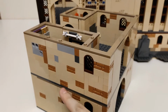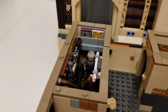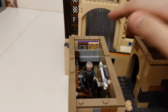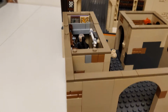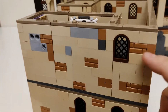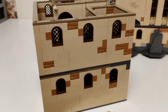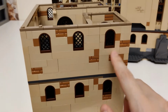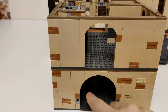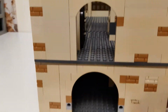Because the walls were taller, I had to readjust the interior of Filch's office. Not much has changed in there. I have changed these shelves here to be gray instead of brown for the time being. I might switch them to brown again later on. One other thing is that I have added the windows here, and I have removed these other versions of windows that were present before. I have made them symmetrical again, and this archway, again, I have shifted a bit so they're symmetrical and so they align perfectly with the other side of the castle.